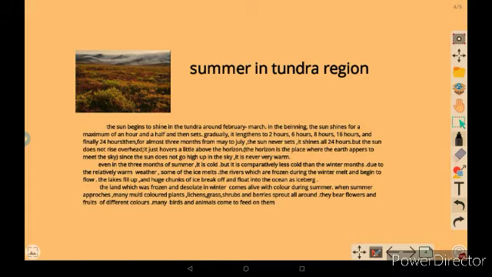So for almost 3 months, from May to July, the sun never sets. You can imagine a place where the sun does not set, children. We cannot imagine a day without setting. Shining all the time is also not good. We already learned in lesson number 3 that too much daytime is not good, and too much night time is not good. A moderate climate with day and night must be there for every place.